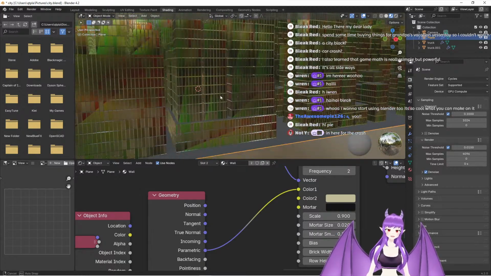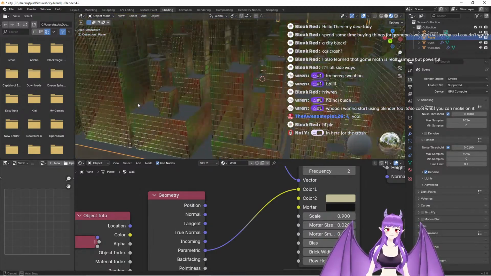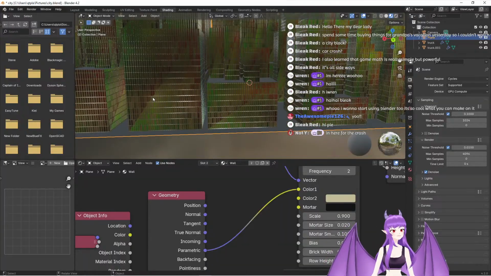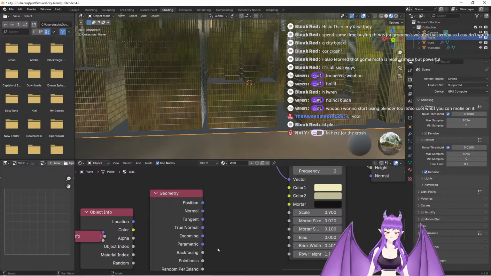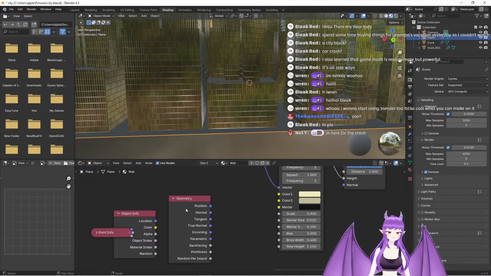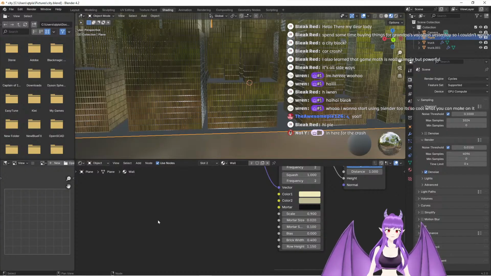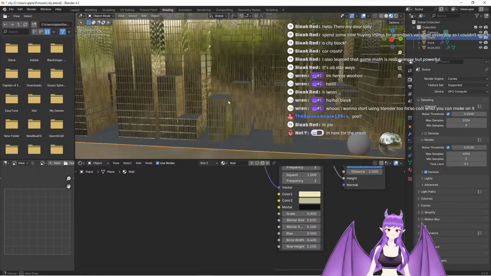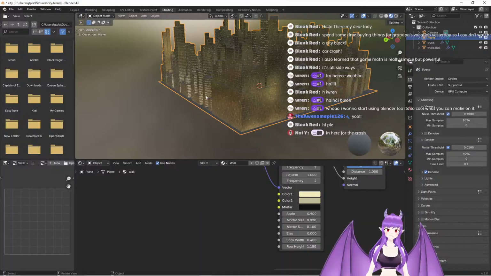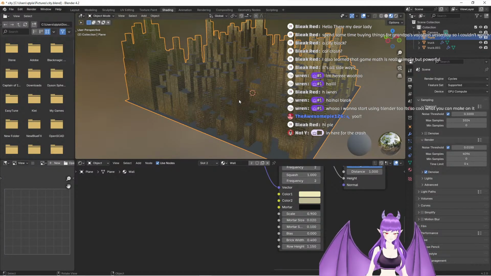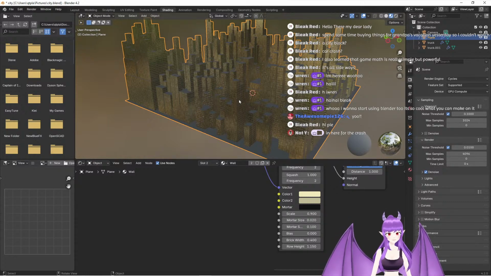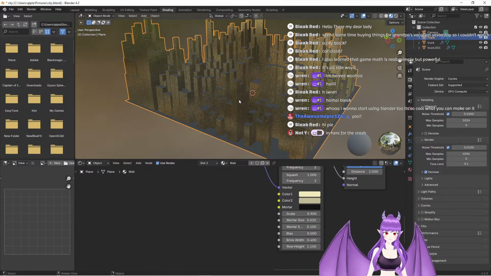Oh, that's funky. Not the effect we want. It's a funky effect. I think we can leave it there and just accept that. Hold on. I do have an idea.